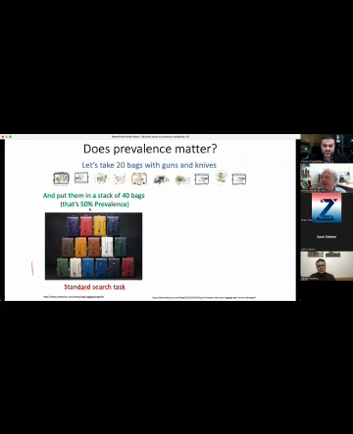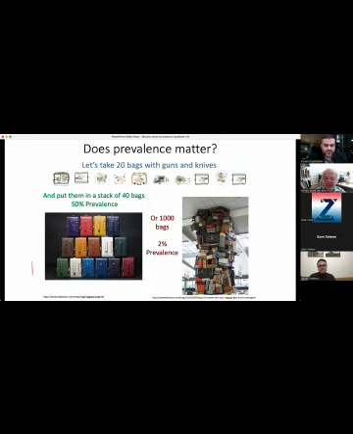We only used guns and knives in our experiment because if you're not using trained folks, explosives are just too hard. There's a reason people go and learn how to do these tasks. So in one condition, we'll have targets on 50% of the bags. And in our other condition, we'll show them 1,000 bags with targets on only 20 of them. So that's 2% prevalence.